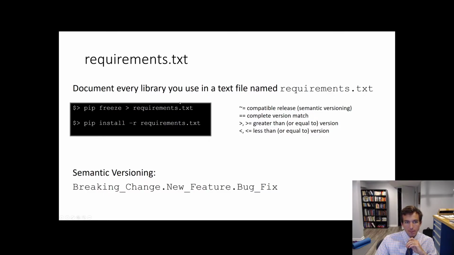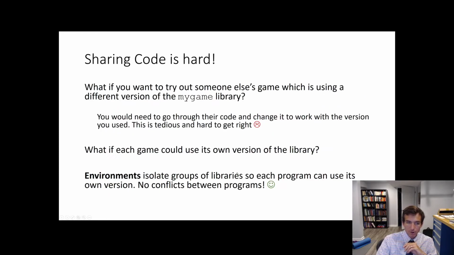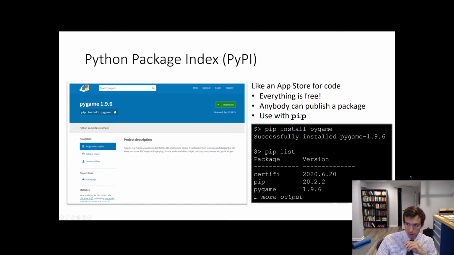Okay, so I'm going to come back to this after we've played with pip a little bit and talk about version numbers and how we do versioning. If you go back to here, notice that there are 3 numbers associated with a version. So 1.9.6. Of course, increasing versions means more recent, right? So 2.5.3 is certainly more recent than 1.9.6, but those numbers have a specific meaning, okay?